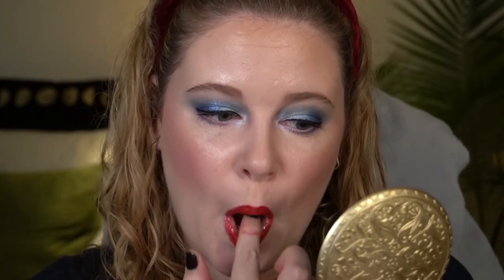It's very red. Like I said, I tried to come up with an eye look I thought would flatter the lipstick. I'm not sure if this does or not. A little bit is getting on my teeth. Okay, I had to free up space on my memory card. I'm gonna see what this looks like with the lip gloss on top. I think that might help a little bit.